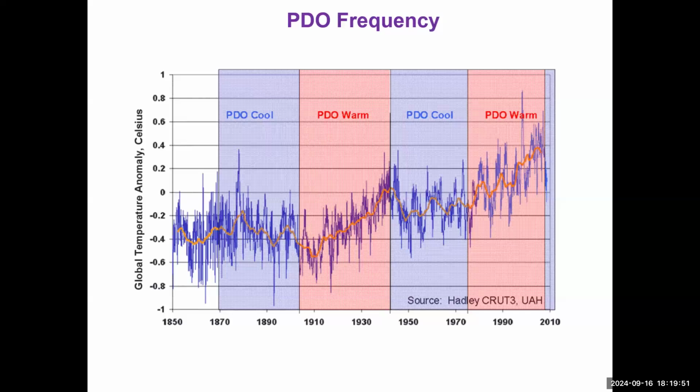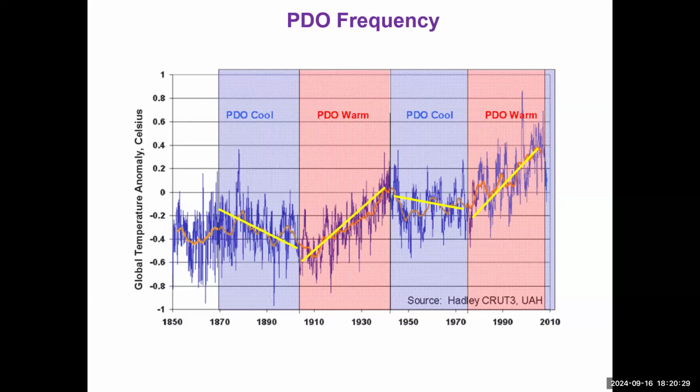Now, these small variations are more well known as El Nino and La Nina phases. And these impact North America and Asia and have a variation of an average of 9 years. So they're much shorter, and that's the average variation. And so there are these ups and downs that you see in the blue curve. And these yellow lines are just basically showing the trends of the PDO during the cool and warm phases.